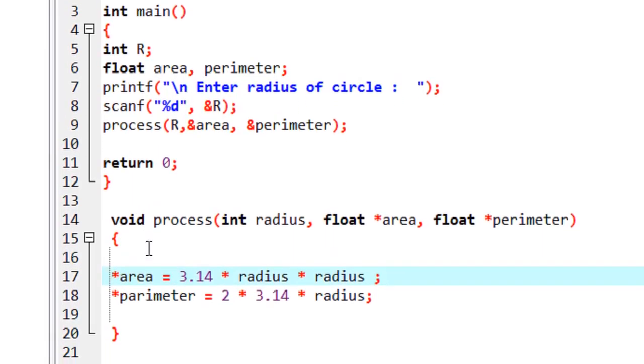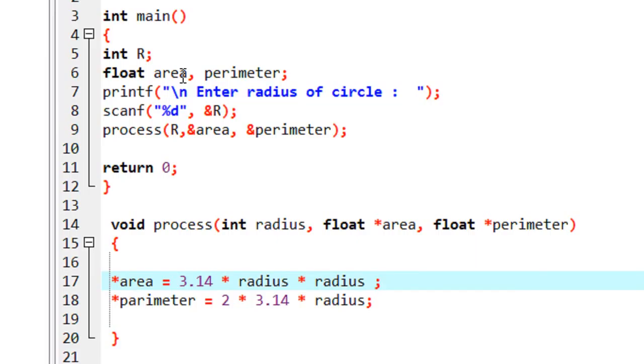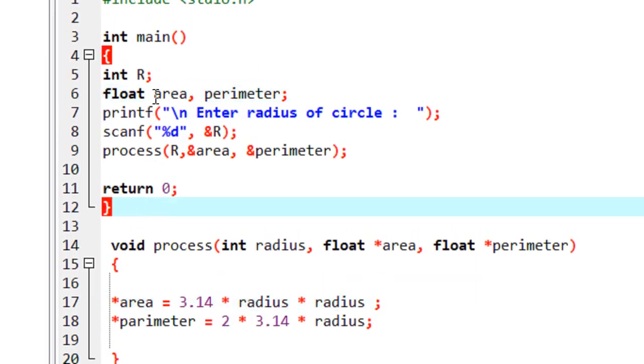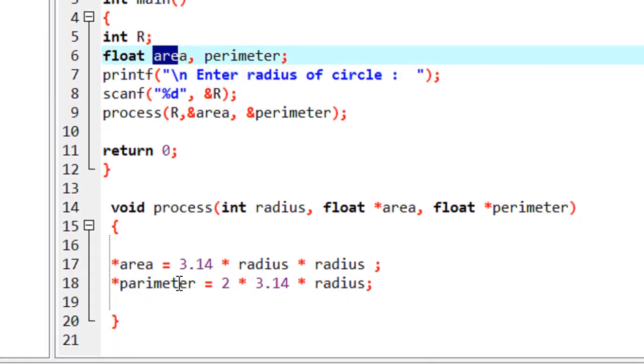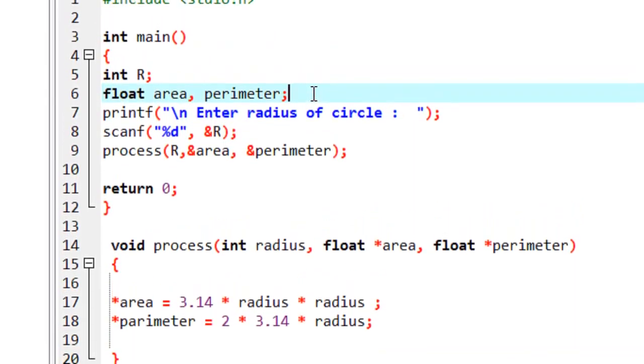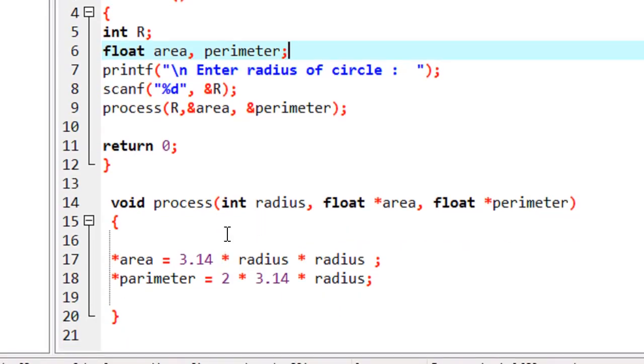So the area of the circle is now available in variable area, and the perimeter of the circle is now available in variable perimeter. This is the actual usage of pass by reference in a C program. You can return more than one value from a single function at a time. That is the main advantage of pass by reference in C programming.